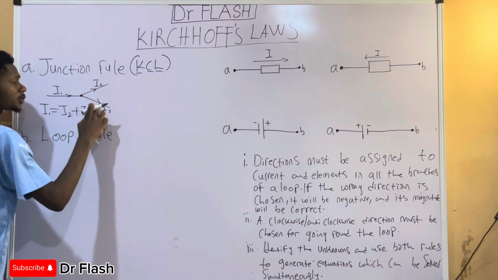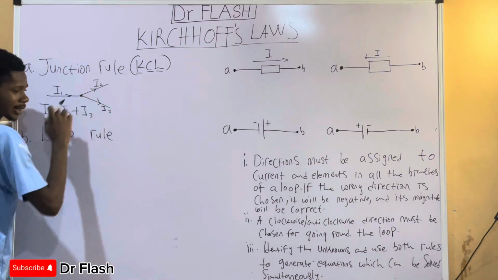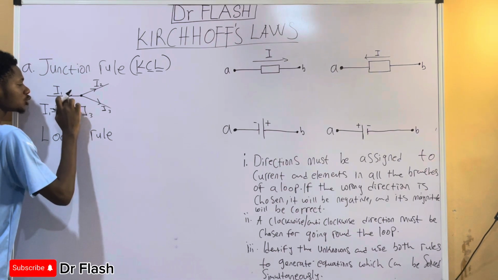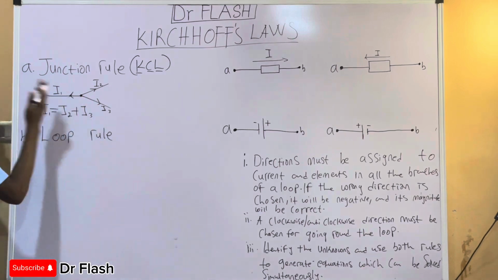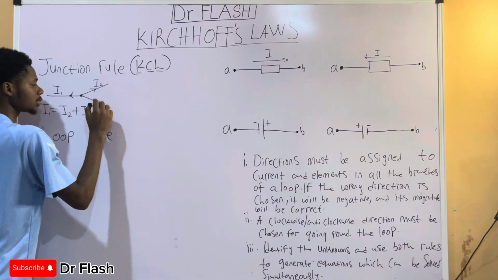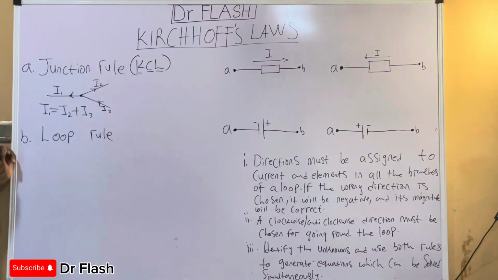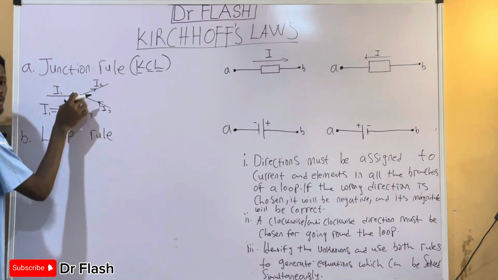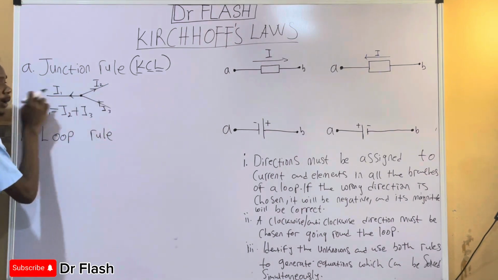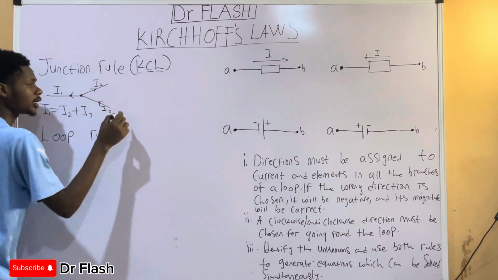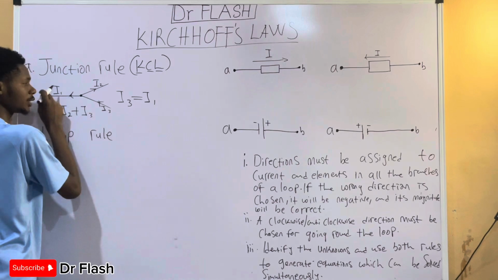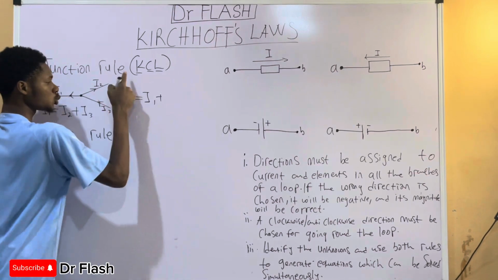Now, this equation is correct because we can see the direction of the current in the diagram. Let's say we make a little change, and this current is going in this other direction, and this current is going into the junction. You notice that this is the only one coming into the junction, and as it gets here, it splits into two parts. One goes to I2 and the other one goes to I1. It means for a diagram like this, it now becomes I3 is equal to I1, which is leaving the junction, plus I2, which is leaving the junction.